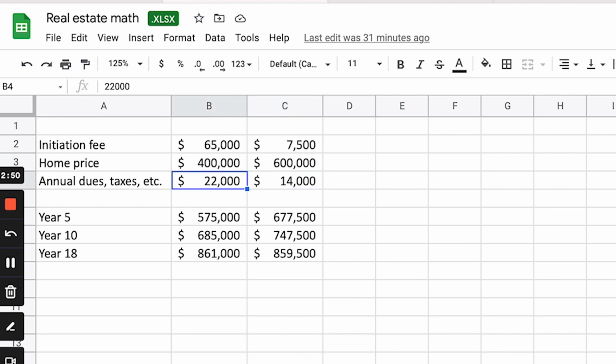Again, even in this example, let's look at a higher annual dues structure for that community with the higher initiation fee, assuming that they are offering more in terms of amenities, and that's the rationale behind this higher initiation fee. If we run this out to after 5 years, what will you have actually paid in each of these communities? If you're looking at the 5th year in that community with the higher initiation fee, with your initiation fee, your home price, and your annual dues and taxes, you're looking at the difference in what you've outlaid being about $100,000 less still.